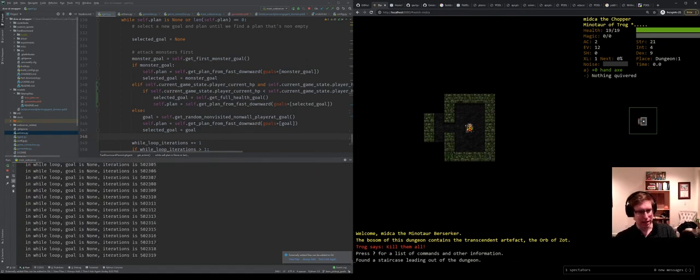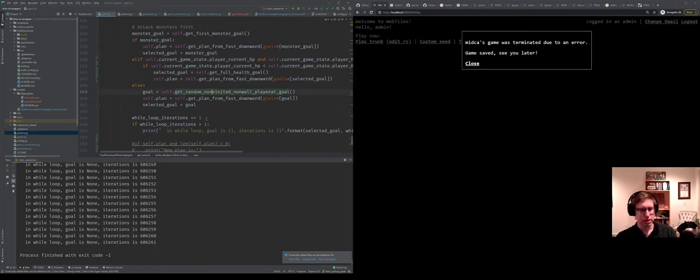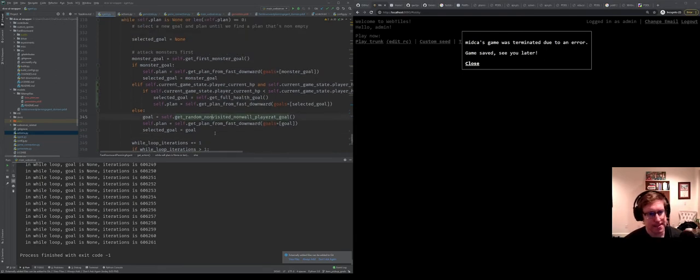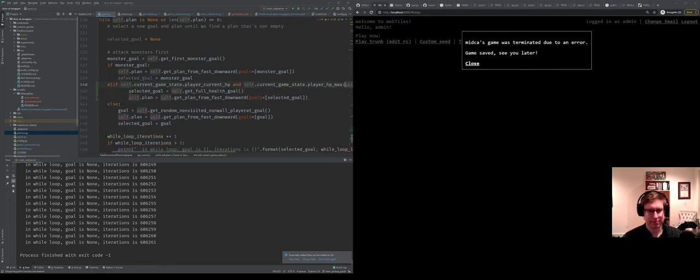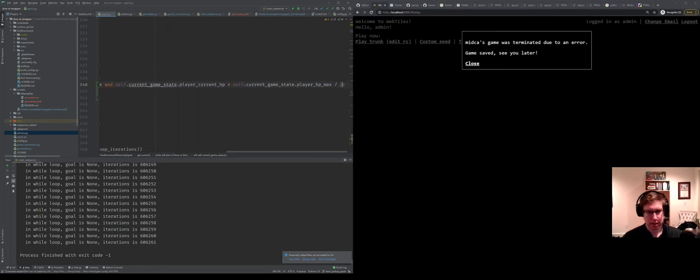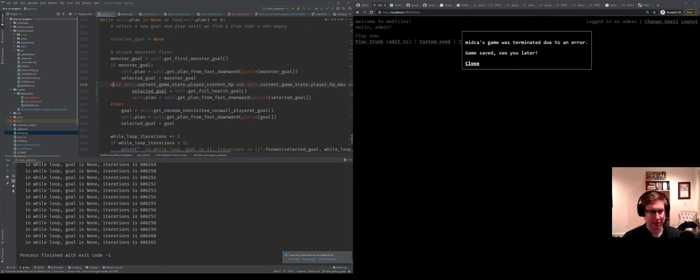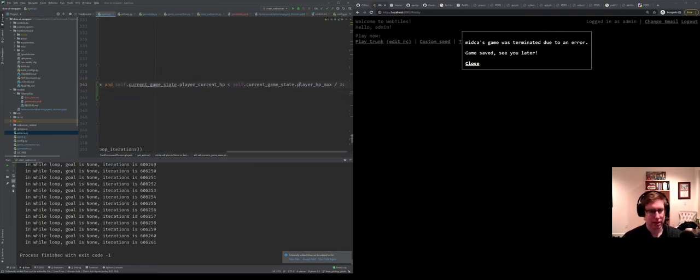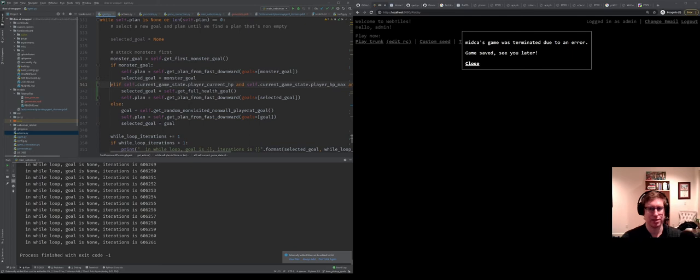Yeah, so it's in this while loop. Goal is None. Oh, I know why. Yeah, let's just do it all together. Let's see, is that going to fix it? No, it's still on one line. Yeah, let's just do it all together.